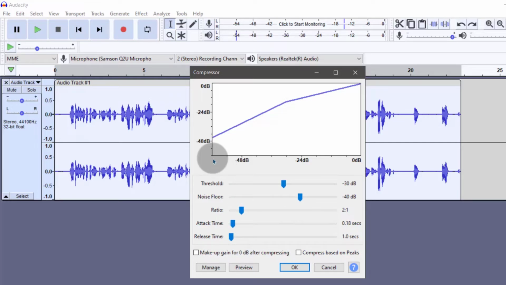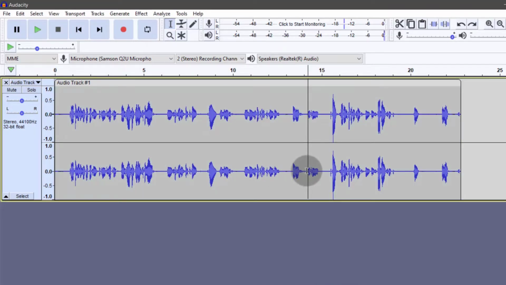So in this video, we've looked at the compression settings. For Audacity, you can just choose your settings based on your audio. Let's use this as our lowest point of audio and play it later on. So you can see that's about -16 dB.